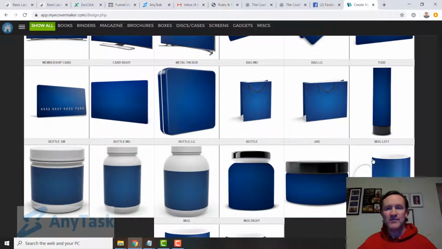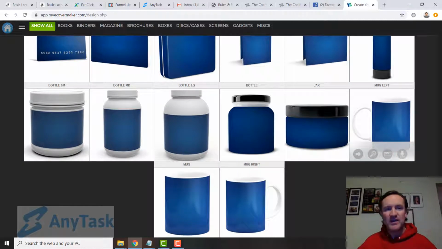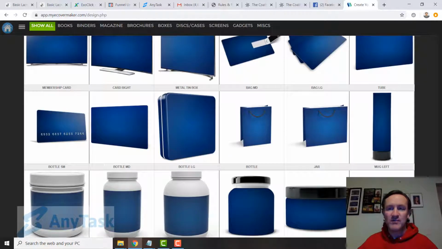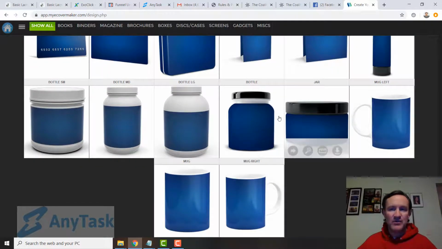We have gift things, so for example, gift bags. And we also have, for example, ID cards or maybe promotional cards for people that are in your membership. And then finally right now, and they've continued to add things over the years, so by the time you're watching this, maybe we have more. So for example, we have tubes and lotions. We have bottles. We have, for example, protein powders and your creams.